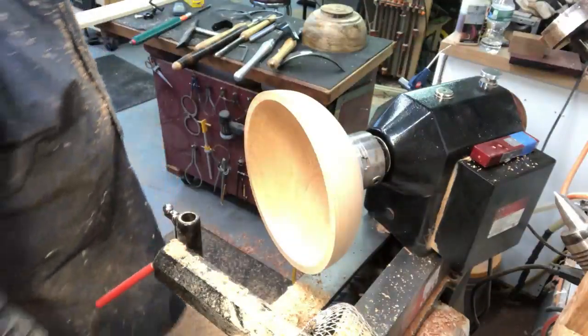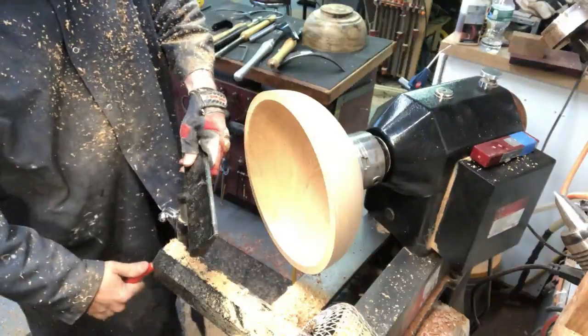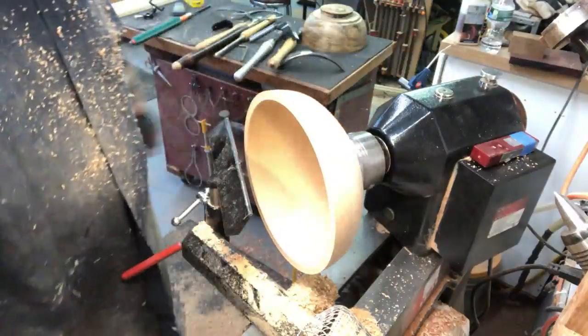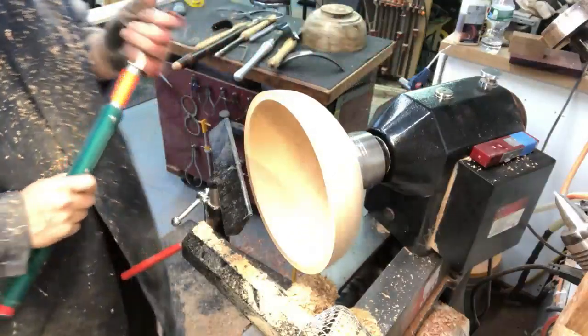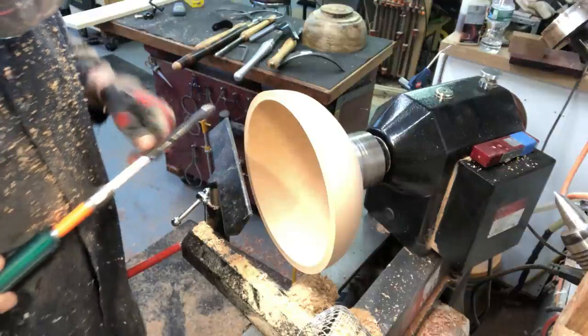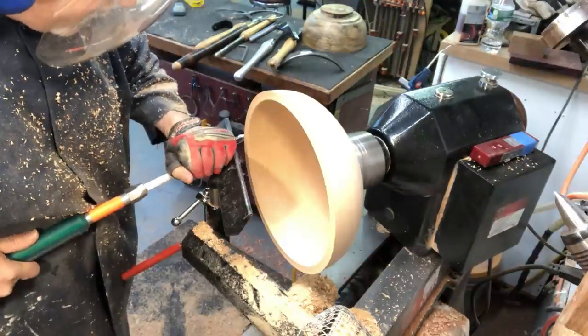What I usually do with that is very, very gently scrape that into a round, round that over a little bit. I usually do this with a bowl gouge. This is a good old half-inch Thompson bowl gouge. And I use a scraping cut very, very lightly.